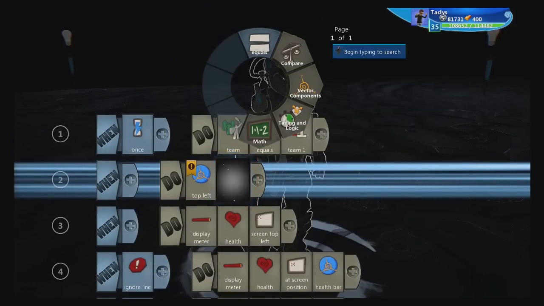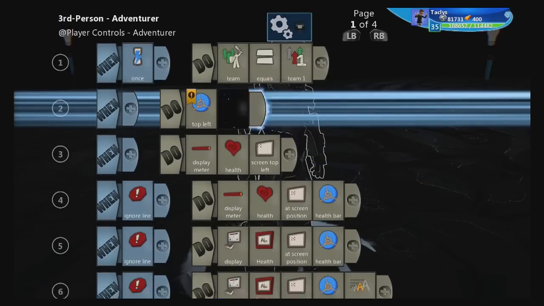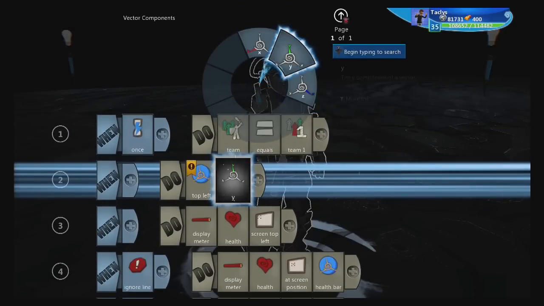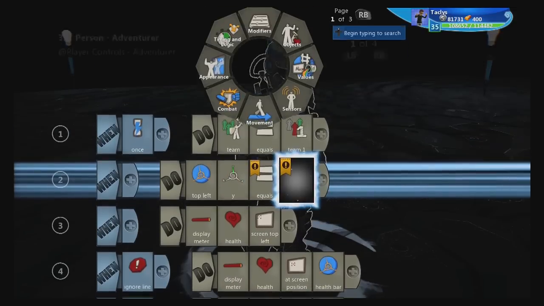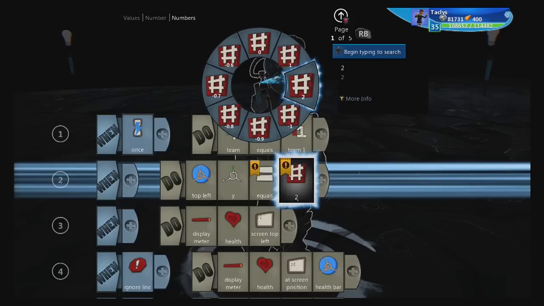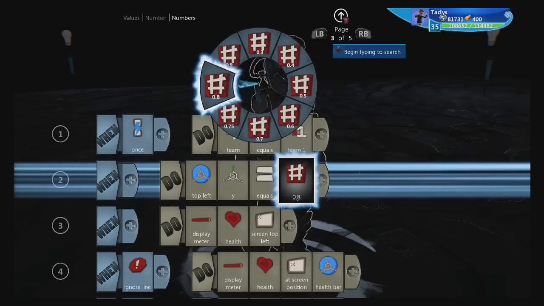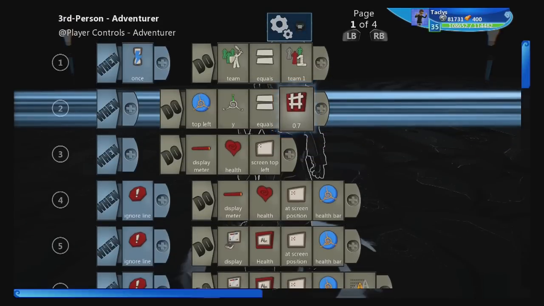But unlike other variables, you have to define each one of the components separately. So rather than just vector equals something, which you can do sometimes, what we're going to be doing is vector y equals, and we're going to have to pick a number from 0 to 1. Now, I happen to know that a good number is 0.7, which, oh, that's negative 0.7, my bad. And you need positive 0.7 for this. That is going to be about 3/4 of the way to the top of the screen.